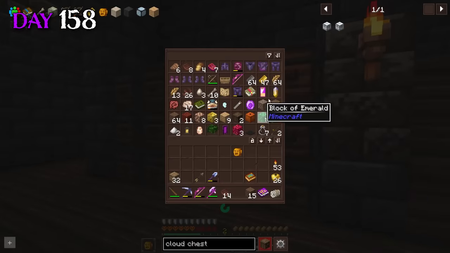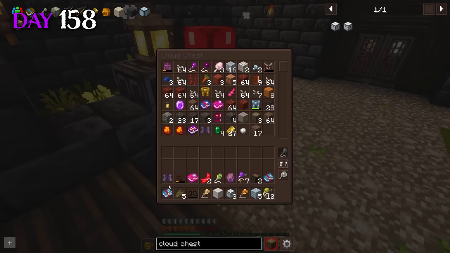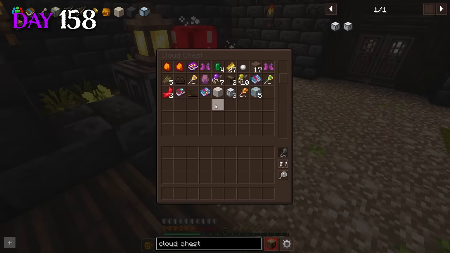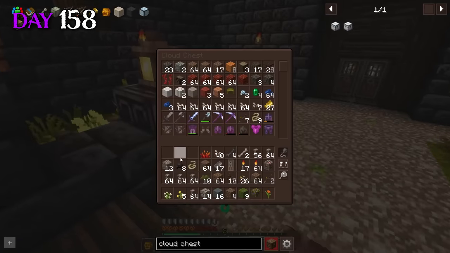Let me see how much I can already transfer into here. Boom. There's another inventory full, and it just keeps going. Boom, that is really useful. So I'm glad that we have this done.